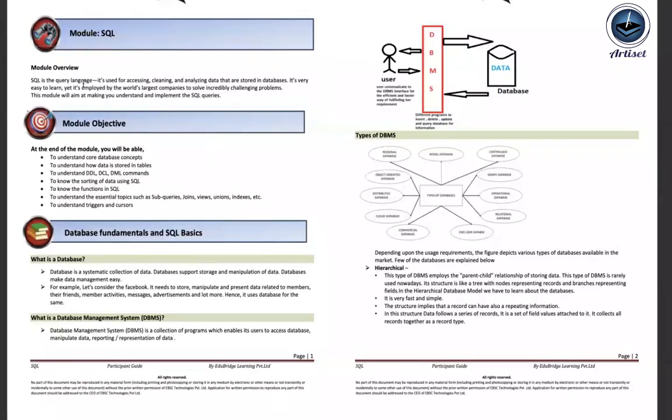There are so many types of DBMS: the graph database, operational database, relational database, end user database, commercial database. Right now we are going to learn about the MySQL database.